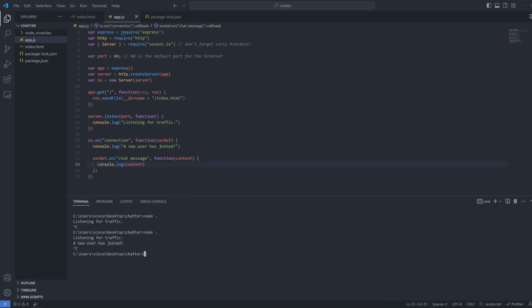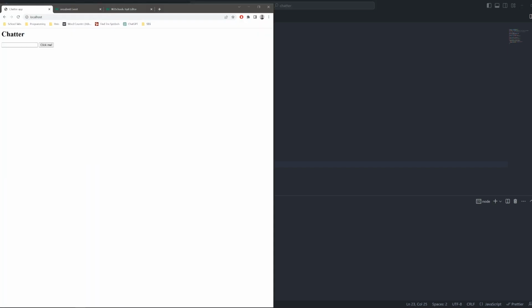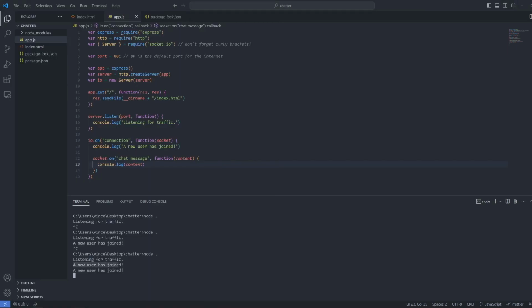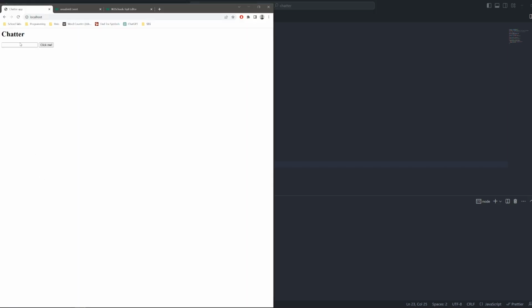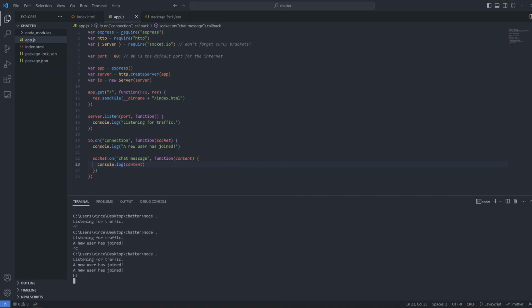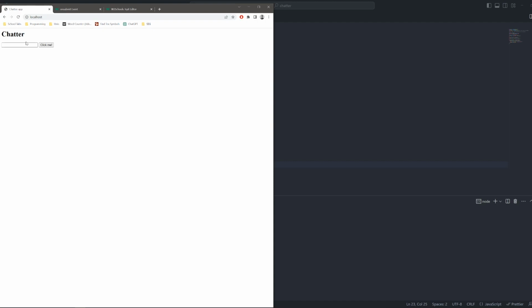Let's close our server, reload it with node dot, go to our chatter, and if we reload the website, well, it said 2 users joined, but that's probably a bug. And now if I send a message like hi, it erased, and we see hi in the terminal. So this successfully got console logged. But we don't see it here. It just vanishes. So what we also want to do is emit the message that was sent, or that is, we want other users to see those messages, not just the server.